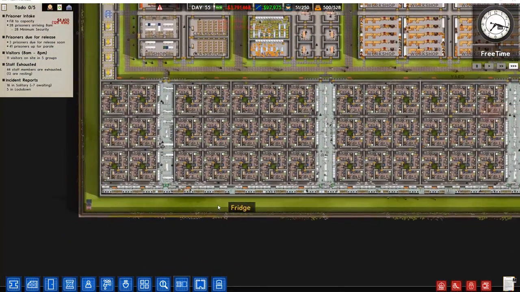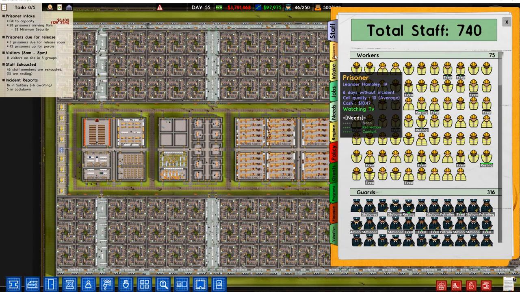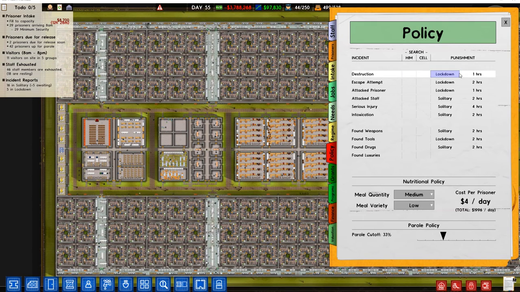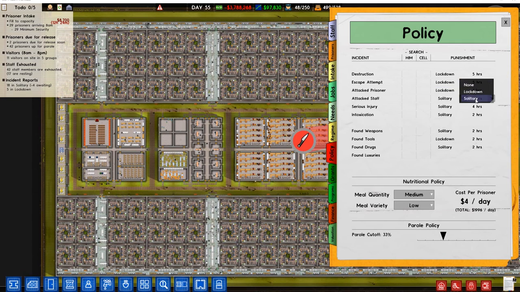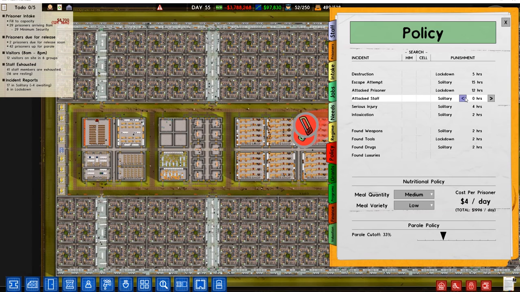And sure. While we wait for that to be applied, I want to go into the policy. There it is. Because we need to do something more about the punishment. For destruction of property, lockdown. It's going to be a harsh 5 hours. Escape attempt, it's going to be solitary for like 15 hours. Attack prisoner, that's going to be lockdown for 12 hours. Attack staff, that will be solitary for. See how much it can be. Oh, it can be much more.